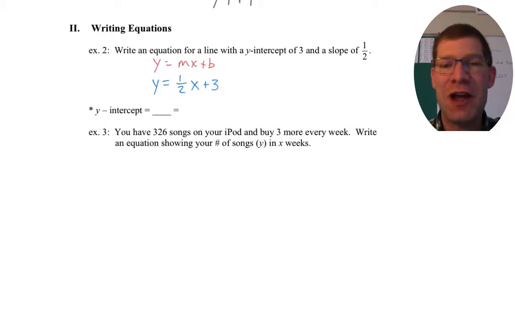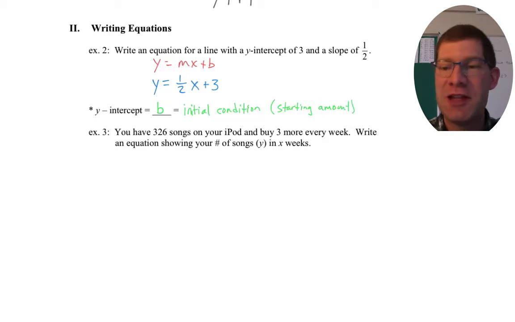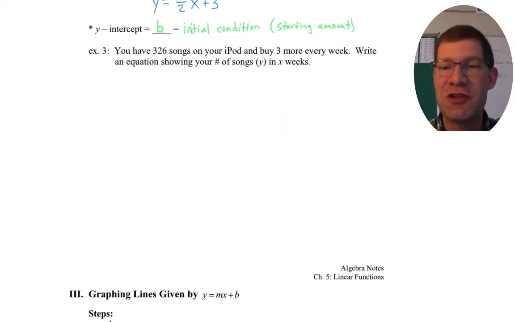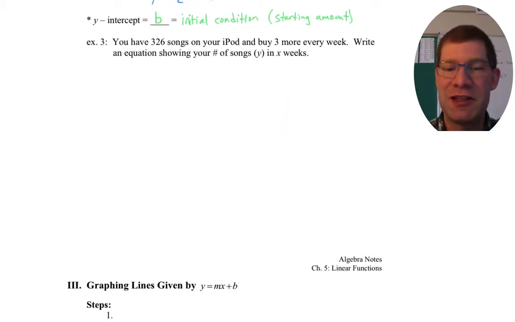This next thing, the y-intercept, b is what I put in the blank. Y-intercept is the letter b. But books so often talk about it being the initial condition. Looks like I can't talk and spell initial at the same time, sorry. It often makes more sense to people if you just say it's the starting amount. So that's going to be how much do you have when x is 0? What's the y when x is 0? So that's going to fit nicely for a story problem.